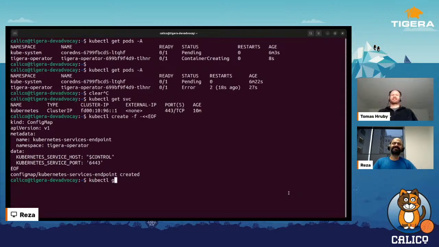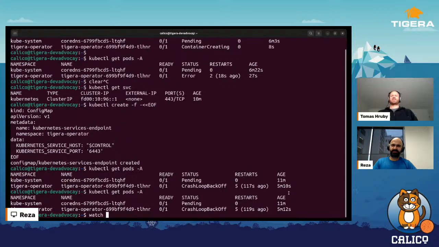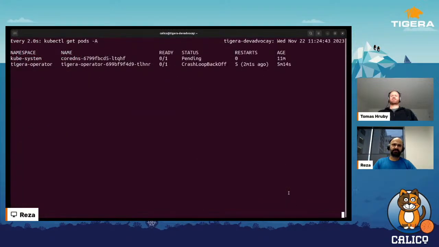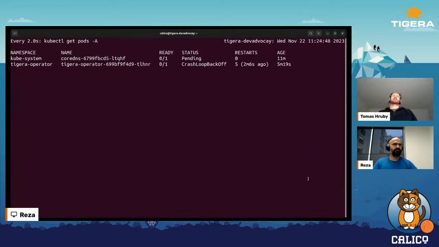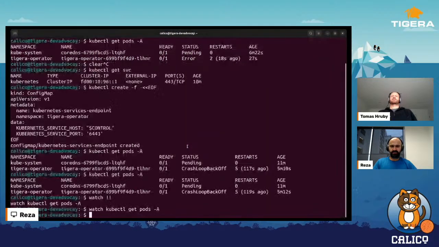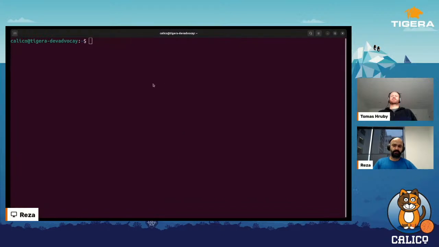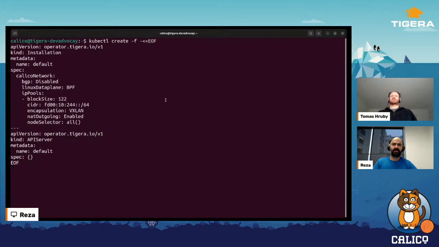Got it. So now that we have solved the chicken and egg problem, we'll wait for the operator to try another time. By the way, you can just go ahead and instruct the operator with another unique resource, which is the installation manifest.